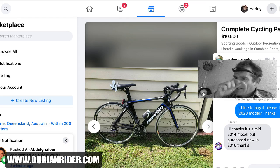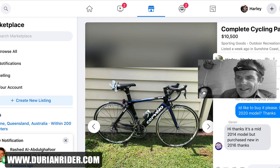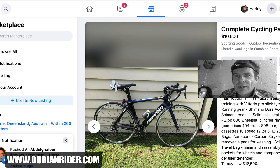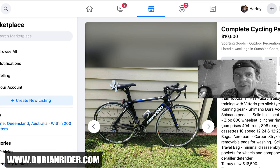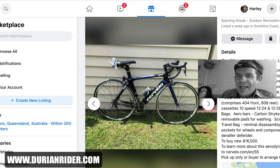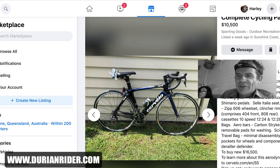Go back to the Giant. Here we go. We have a complete cycling package. Now, this person is not being serious right now. This is Australia, mate. This is the Sunshine Coast. We do not sell a used S5 Cervelo for $10,500. This person has definitely had too much Nullarbor white. Let's have a read of this one. We've got Cervelo S5, less than 1,000 Ks. Fulcrum alloy wheels for training.